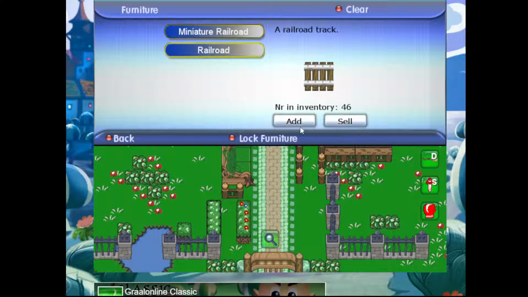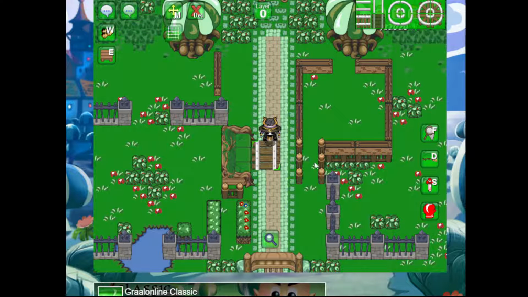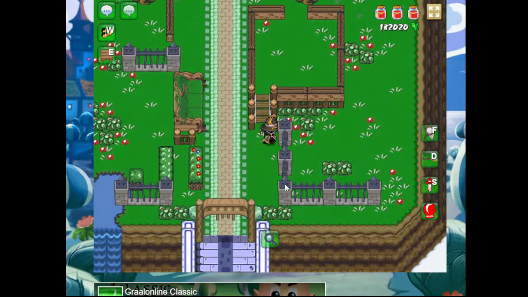Put this guy in. And make it vertical. The railroads have a special UI. It comes up in the corner up here. I don't know why that happened. It was before the time of rotation, so maybe that could get fixed. We could have a rotation thing instead.